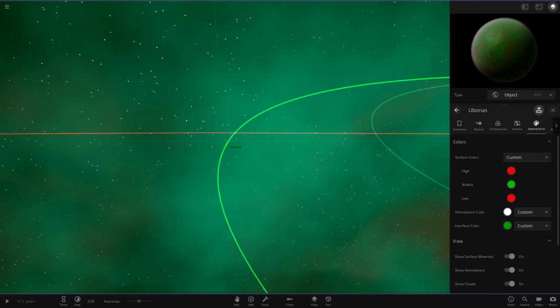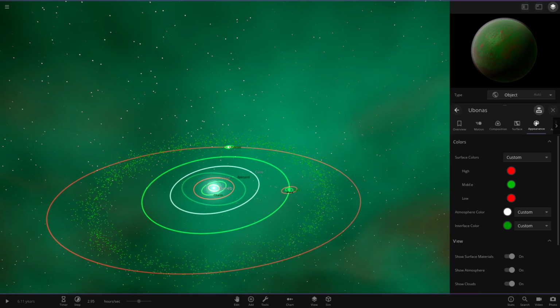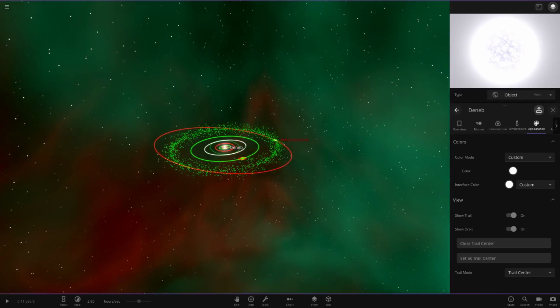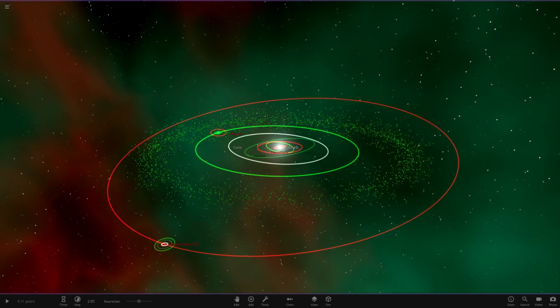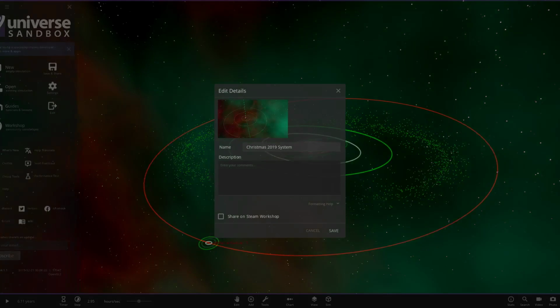Click pause. Got our asteroid belt in here, all of the stars, and yeah, there we go. That is our Christmas system for this year, guys. So let me know what you thought of this down below in the comments. I am very happy with the way this has turned out. We're going to give it a save, absolutely.